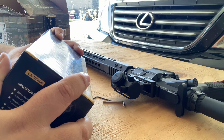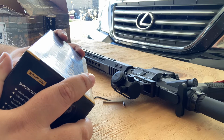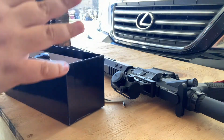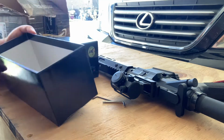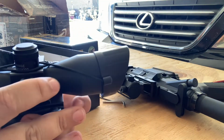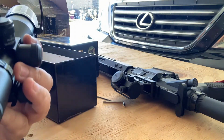And yeah, shock proof, waterproof, fog proof, nitrogen filled, and completely sealed with a hard anodized finish. It's got a mil dot. The adjustments are something weird. Now this had like foam rings and stuff in it too, but I took them out because nobody cares about the dang foam rings. But yeah, guys, a pretty nice looking scope here. And that comes with these little bitty lens caps on here. Nice, decent protection.